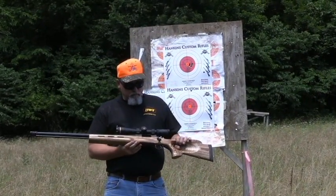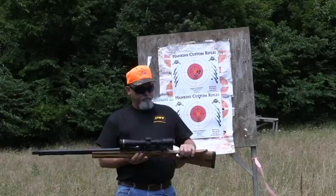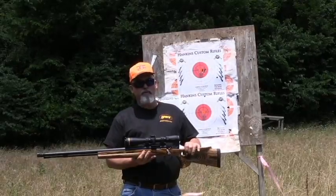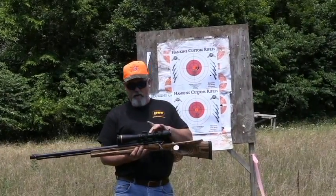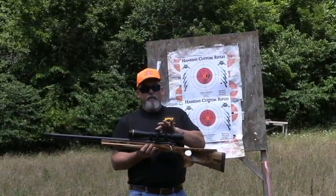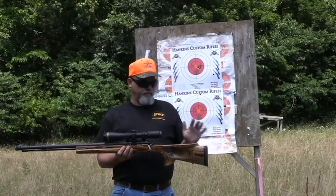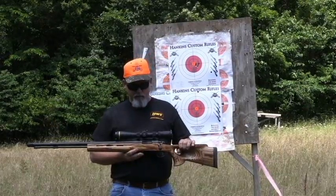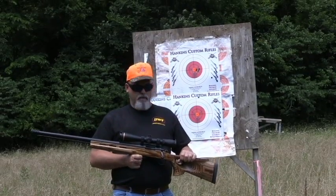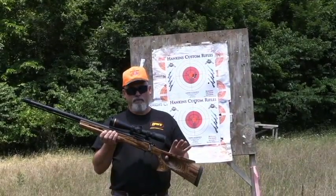We did a review on the Leupold VX6 HD. This was the 3 to 18 power. It's a pretty good range, all the way down to 3 and all the way up to 18. 30 millimeter tube, 44 millimeter objective, zero stops, locking turrets. Pretty nice scope. So I'm going to give a thumbs up to the Leupold VX6. For any of you Leupold fans that like Leupold products, I would not hesitate to recommend that you try one of these out.